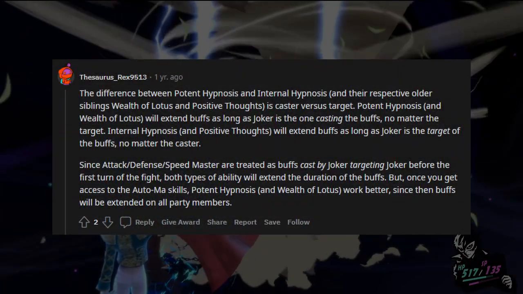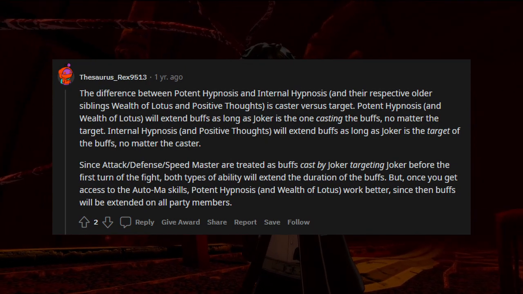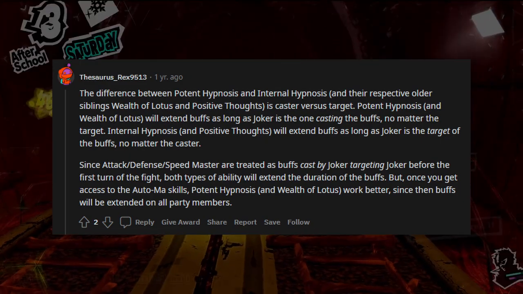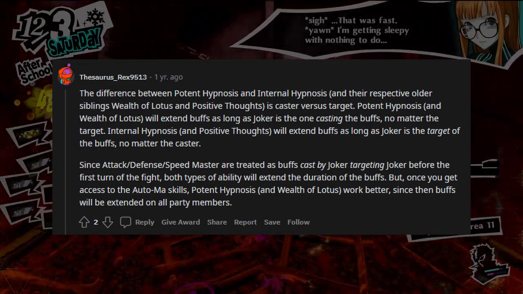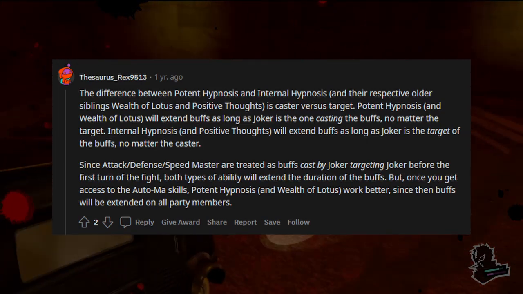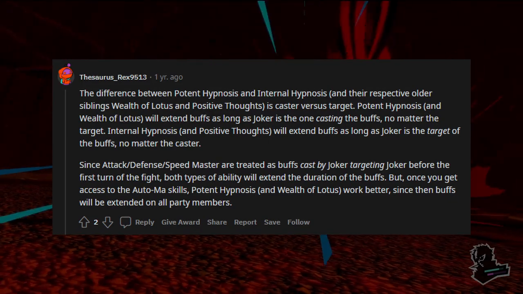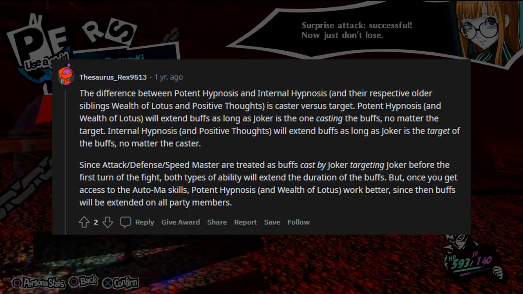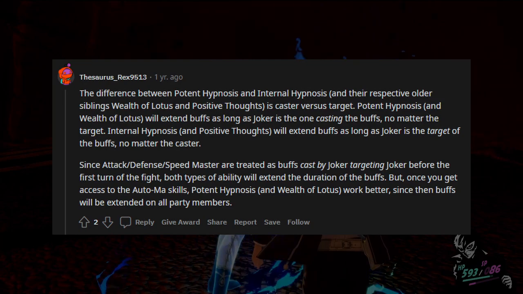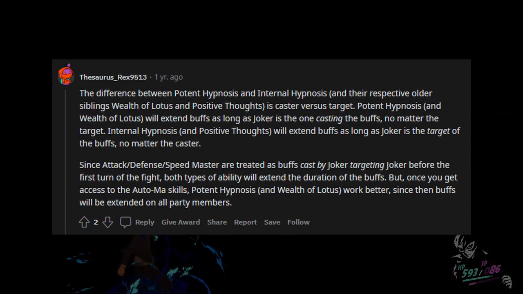So basically, Internal Hypnosis extends support skills that are targeted to Joker, and Potent Hypnosis extends support skills that are sourced from Joker. So in the case of Matador, the duration of buffing skills that Matador has will extend for Joker and other allies as long as the skill is from Matador. Therefore, the Potent Hypnosis trait is best picked because of the overabundance of buffing skills that Matador has, and it is great on the occasion when you need to buff your teammates instead of yourself.